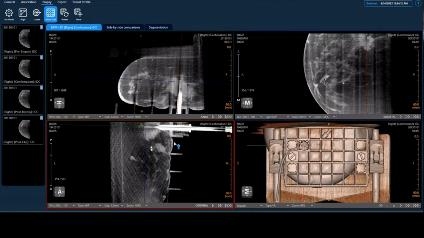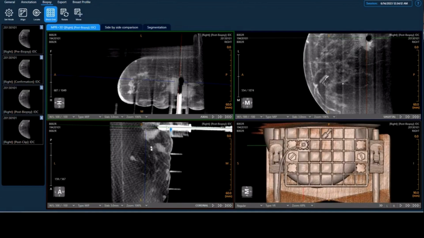After the confirmation, the doctor can follow the biopsy device instruction to sample the tissue. After the tissue sampling, we have a third scan called the post-biopsy scan. As you can see, after tissue is sampled, there are some spaces left in the breast, so that you can confirm the tissue is successfully extracted from the breast.